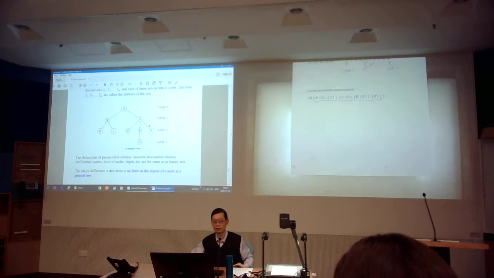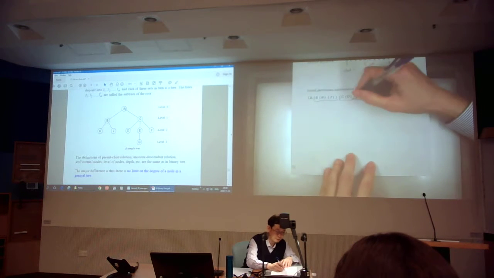Now you can see the structure shown here. A is the root. Then the first subtree, did I make any mistakes? Sorry, I made mistakes here. Counting the brackets is not correct.